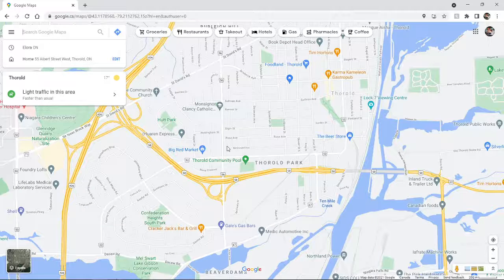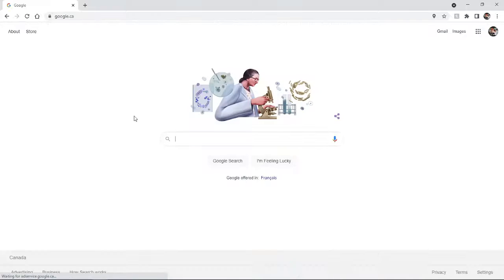Or you can go right into the browser like we did. Remember, we went right into the browser and we went right to Google Maps. So with that being said, you guys can search any location. Google Maps will also tell you about restaurants, stores, community information, parks. I mean, absolutely anything and everything that's around you, which is fantastic for when you're trying to find a specific place, or you're trying to get somewhere. You can get directions as well.